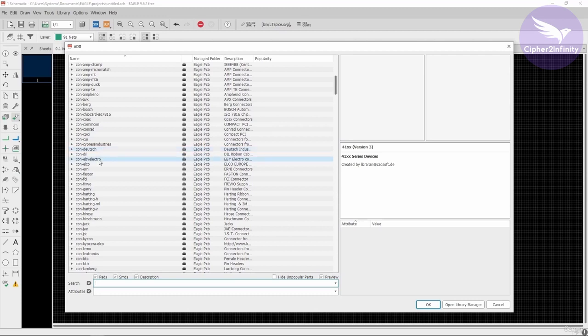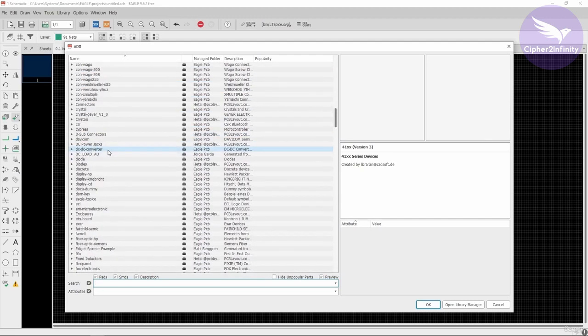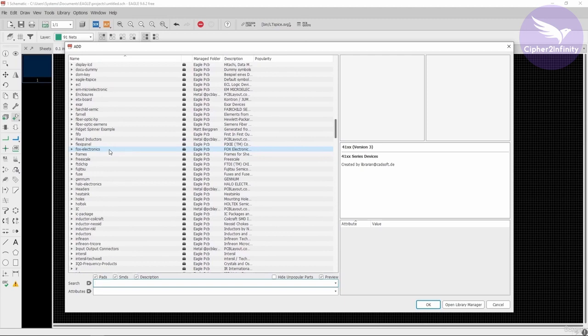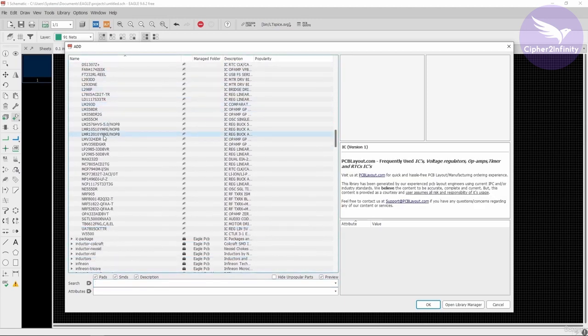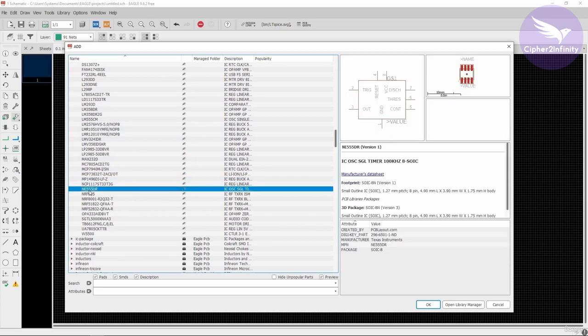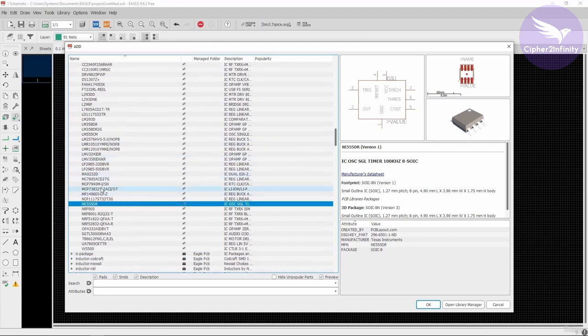So let's get back to the point and take some components. I'm going to grab two components. The first one is going to be the IC, and that IC is basically the most popular IC, and you also know the name of that IC, which is NE555DR. Here inside this library you can see there are multiple ICs.